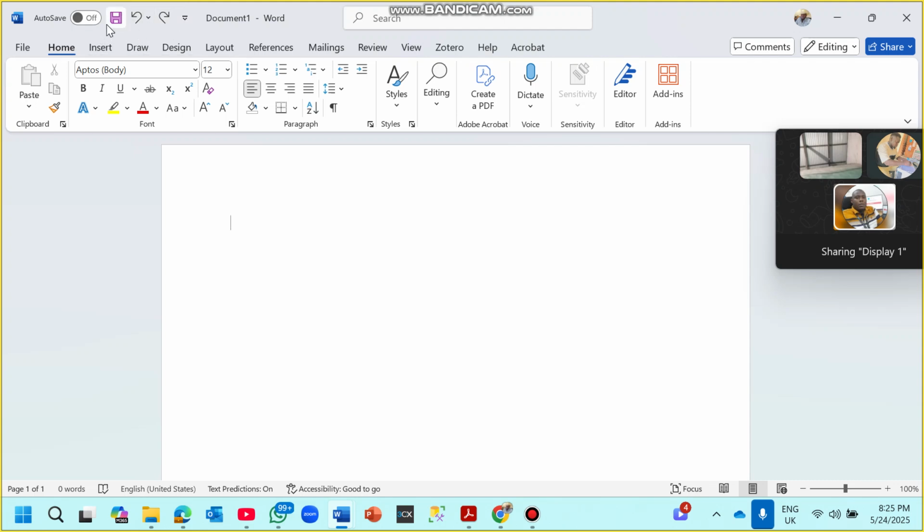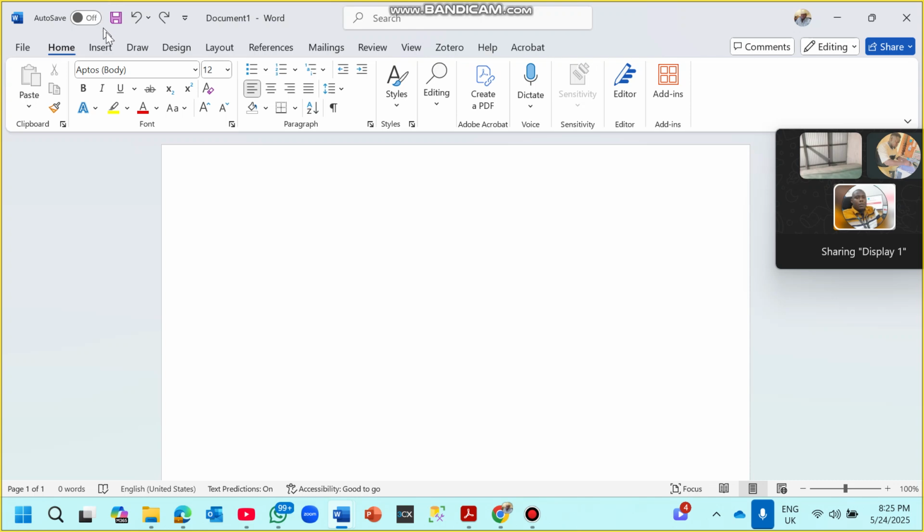Mostly in this area you will find three commands: save, undo, and redo. By default, you will have these three in any version you are using, whether it's 2010, 13, 16, or 19.